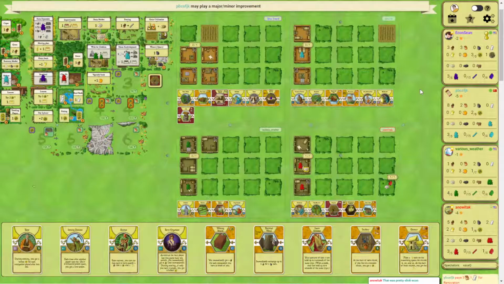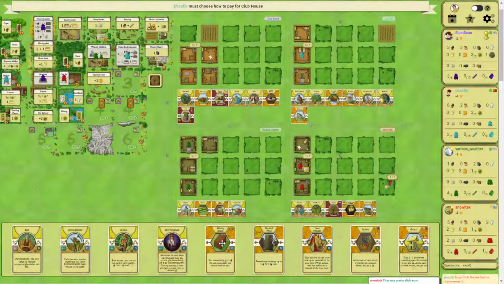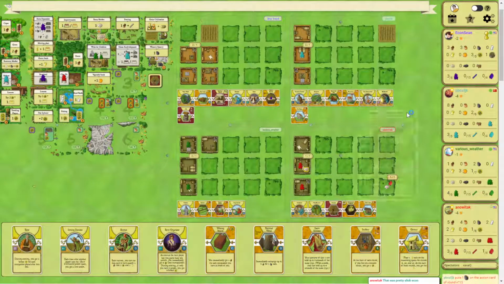It looks really, really awful. I want to play this writing boards for the wood. I think a 3 wood off of a minor improvement is so good. It is going to inject a bunch of wood into this game. I don't know if I care though, because I need wood injection really bad to be able to collect in like 11 or 12 for animals. I really, really need that.